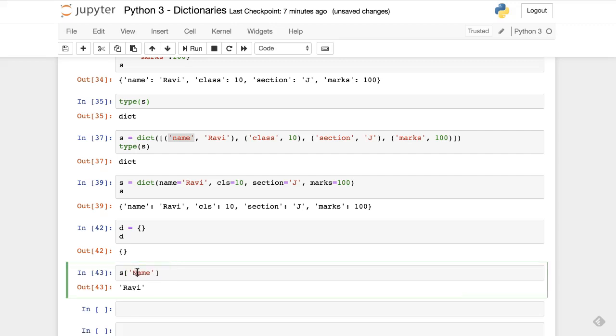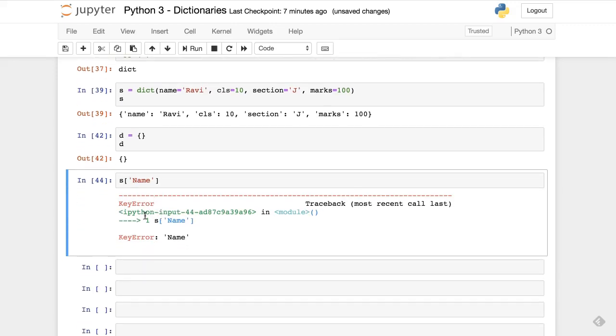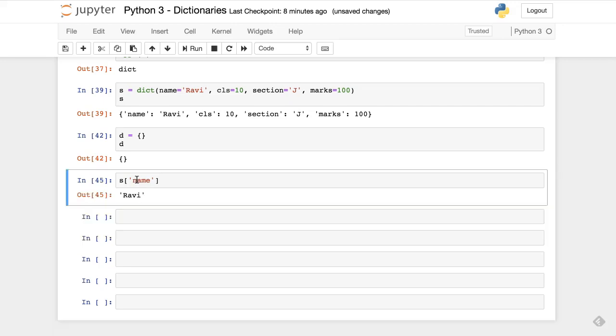I'll provide camel case and see what we are going to get. If you notice, we got an error. That means the keys are case sensitive. If you alter the case, it's not going to work. We have to be clear while accessing elements.